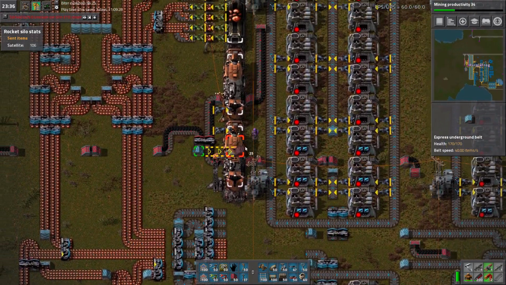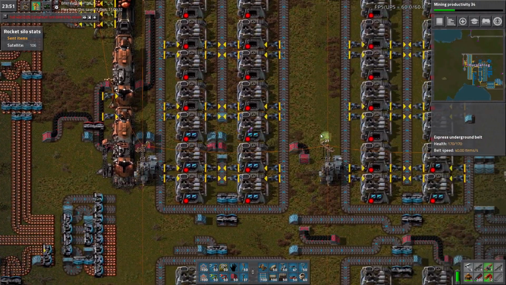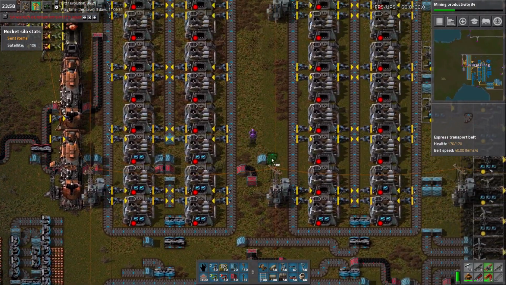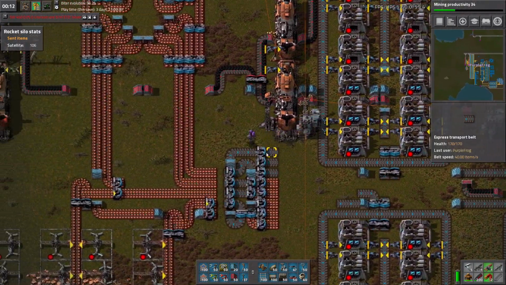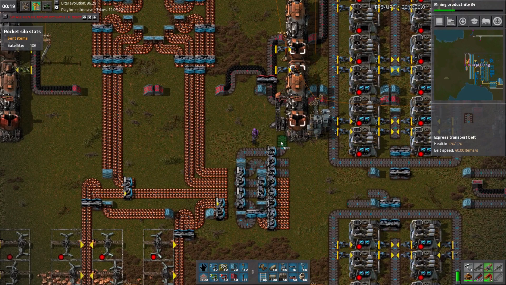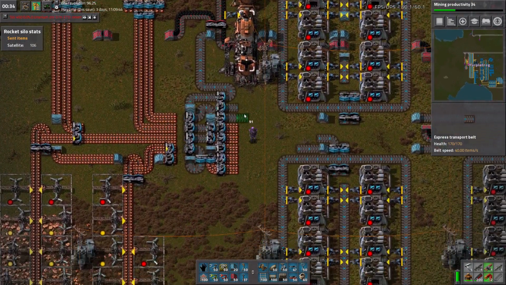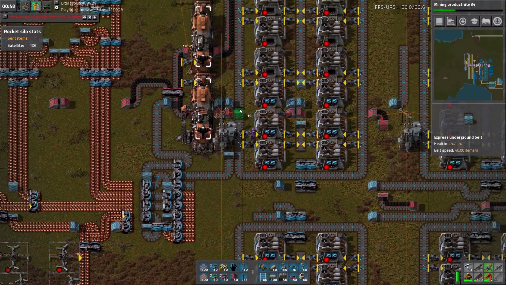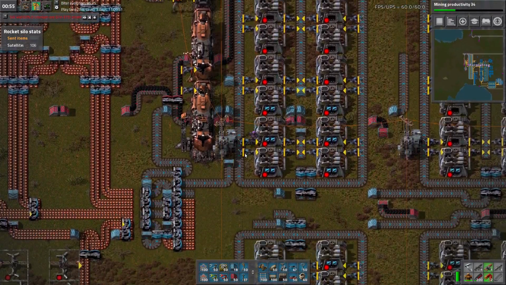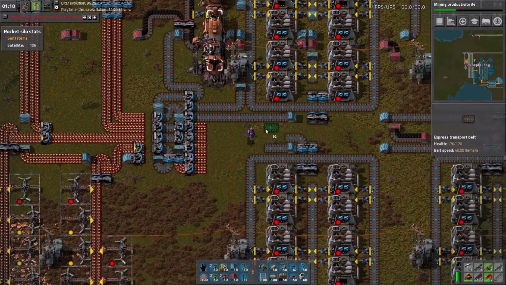Can't go through a train. Turns out trains are solid objects. So this is the one that feeds this, the second half of that. Okay. And that's this. Okay, so that's that one. This one then feeds this. So there you go. Then this one can go straight through to feed that.